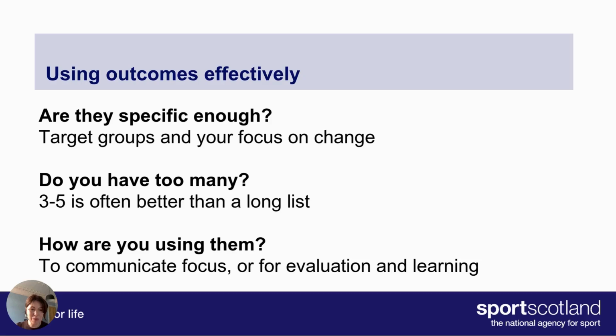I know that can feel difficult to people because sometimes you want to try and demonstrate the huge impact that you're having, but it actually gets lost when we have too many. And the third thing I wanted you to think about is, perhaps as well, if you feel you're quite strong around outcomes, is to think about how you're using them. So we have a separate video about evaluation, and that's an important part of using outcomes. But they are also a really important way to communicate the role of your project or program. So being able to map your outcomes to local plans, to what partners talk about as their outcomes, being able to communicate them to people when you're at events or sessions. You can use outcomes in lots of different ways to explain that role that you have with people and communities.